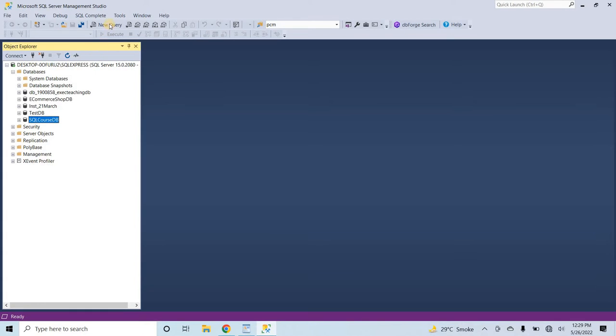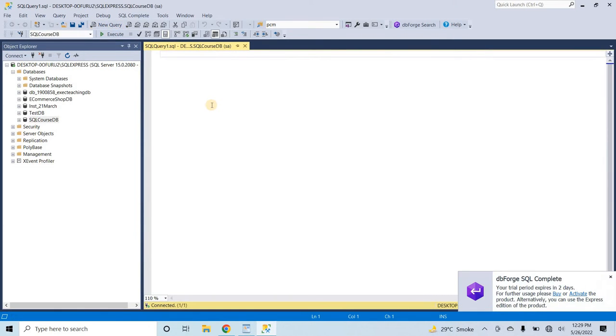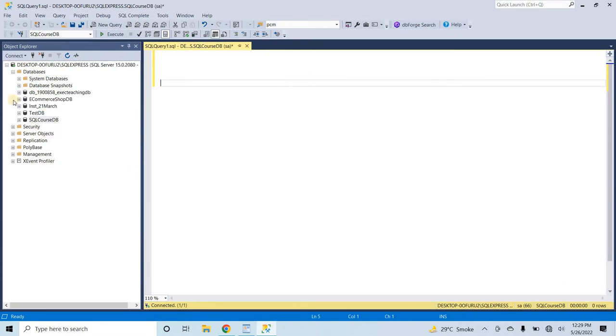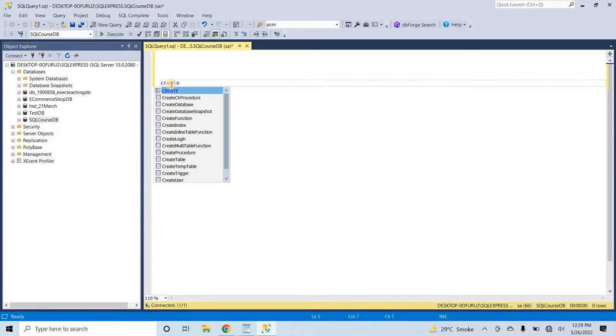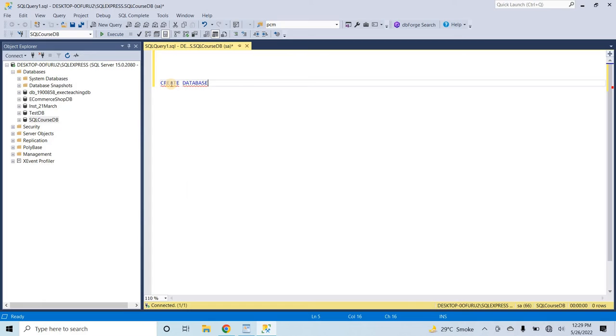There is also another way to create the database. Just click on new query. So the first method was to create the database by right clicking on this folder, and the second method is to run a query for creating the database. According to the query, you have to write CREATE DATABASE and type the name of the database, like SQL course DB old.